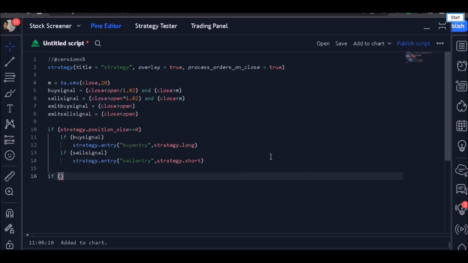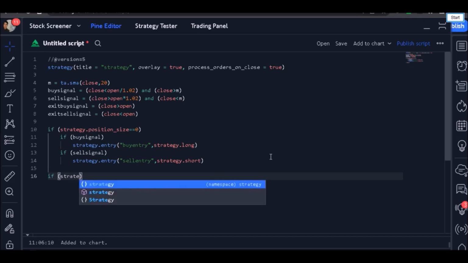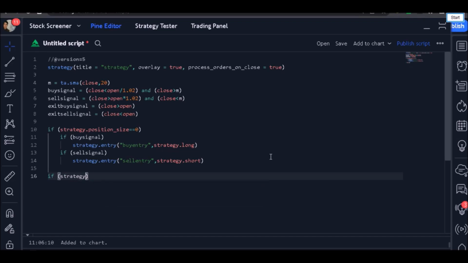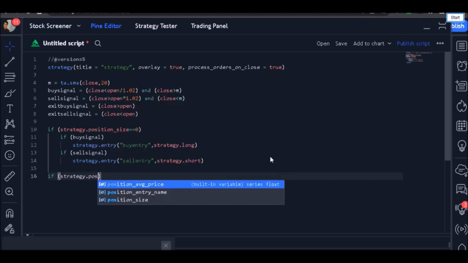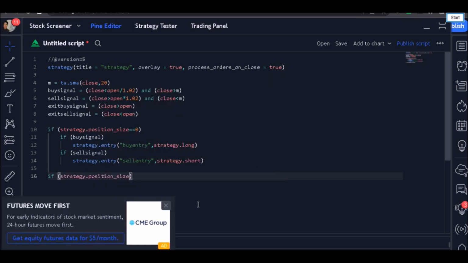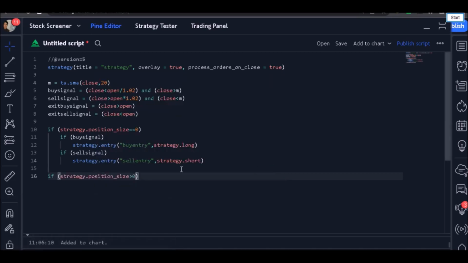Now let's create our exit buy signal and our exit sell signal blocks. So strategy position size greater than 0. If strategy position size is greater than 0, then we are in a buy trade.